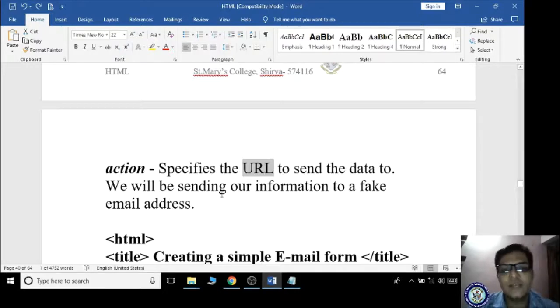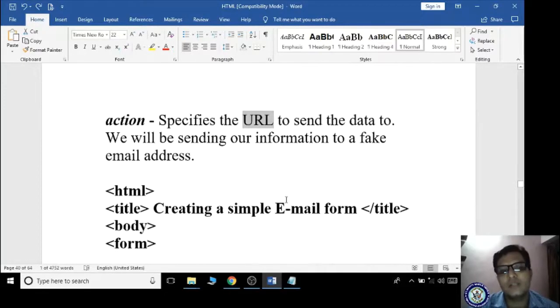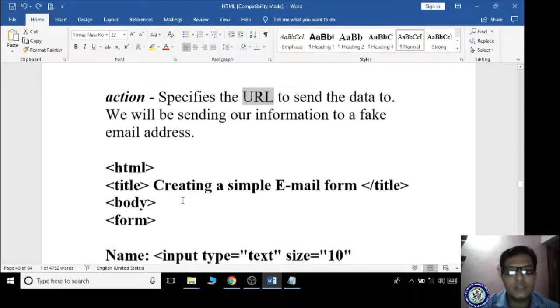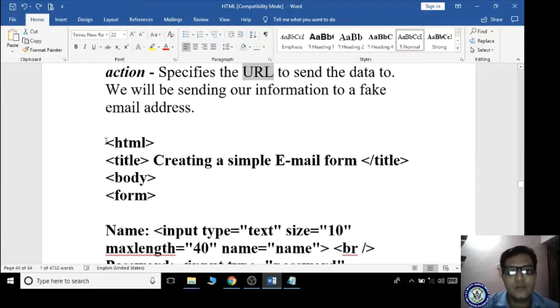We will be sending our information to a fake email address. Here one sample program is there. It is only possible when you are connected to the internet. It won't work here, but just understand the concept of what we have done in this program. Here the HTML title is creating a simple email form, and then the body.